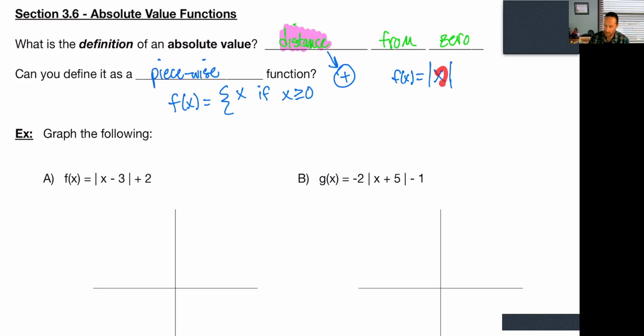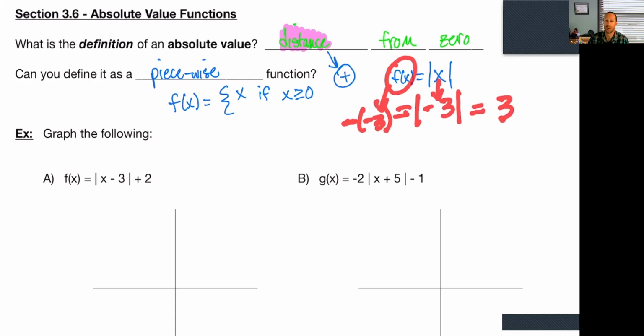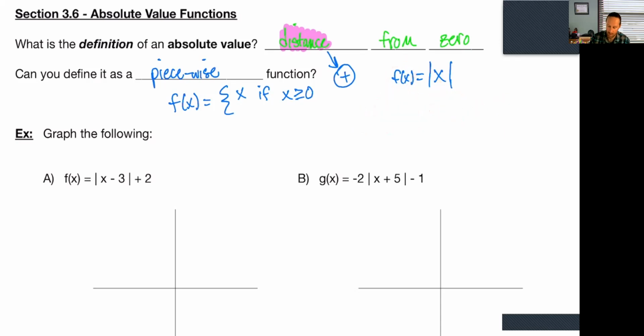That means if you stick in 0, 1, 2, 3, 4, anything positive, then you will get out exactly what you put in. But if you put a negative value in here, such as -3, and that's your input, that's what you chose your x to be, what would you get out for the y value? Well, you'd get what is called the opposite of that value, which of course, for this case, would be +3. So the way that we write this, it's a little bit weird, is -x if we choose an x that is less than 0 or negative.